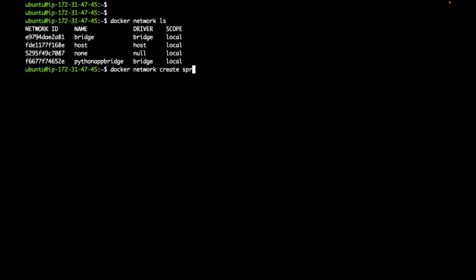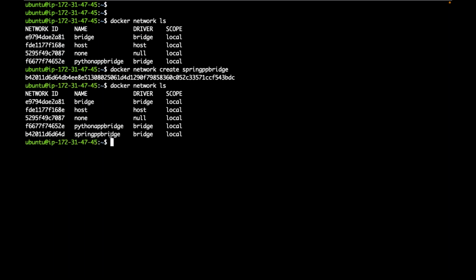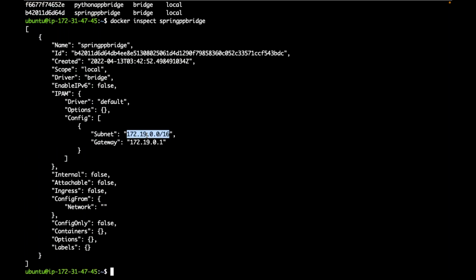Even though I don't give a network name, and even though I'm not using -d, is it going to use the default driver? Now if I see, is this network also created using the bridge driver? And again, is the subnet range different for this one? So is it taking 172.19? Yes. So this is how networks can be created and used in Docker.